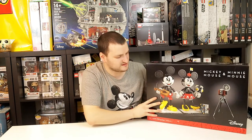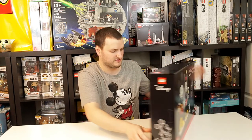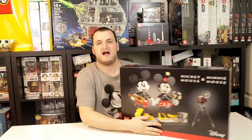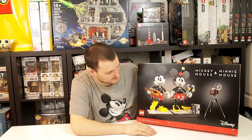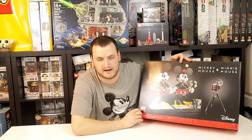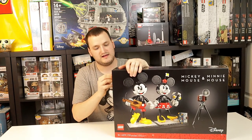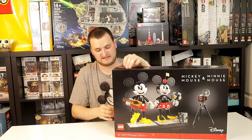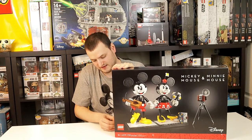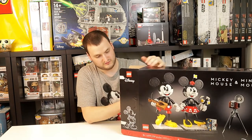Another cool thing I've noticed is that these are actually on like a film piece, like a fake film piece. If you look at the back over here, I just noticed that. That is so cool. We have 1,739 pieces. It is set number 43179. So let's unbox it and see what it has inside. I'm really interested to see what kind of unique pieces are in this set compared to others, such as the base plate is different, you know. It's not like the 1x8s or 1x10s or 1x16s. So, or maybe it is.